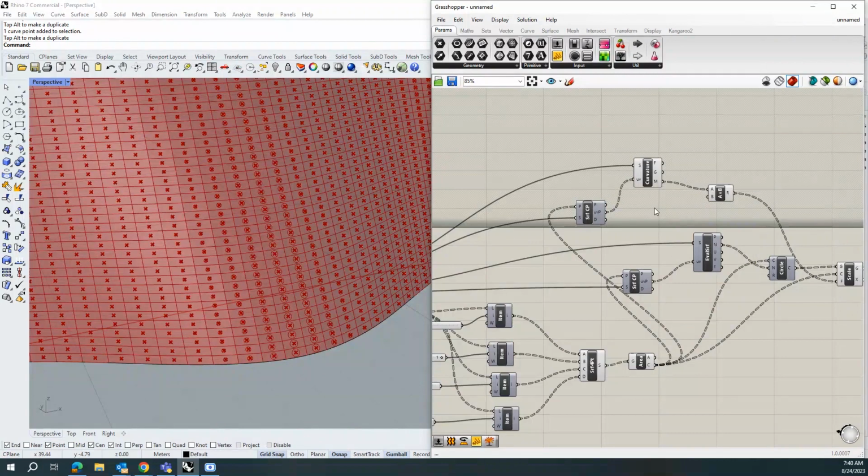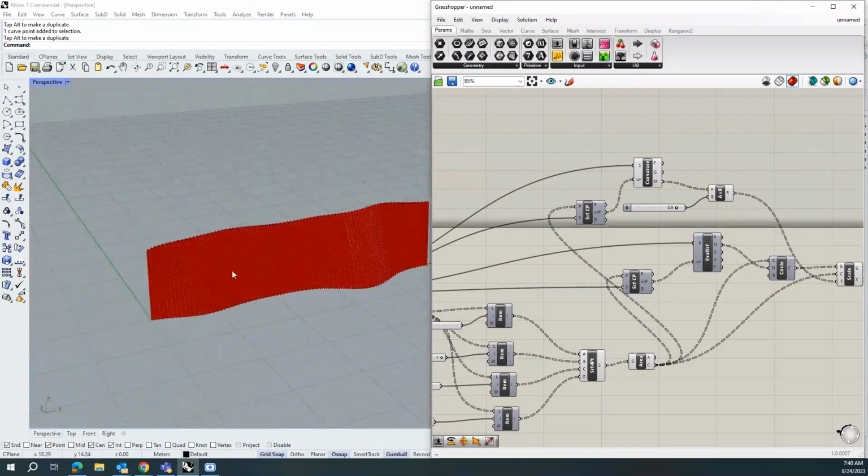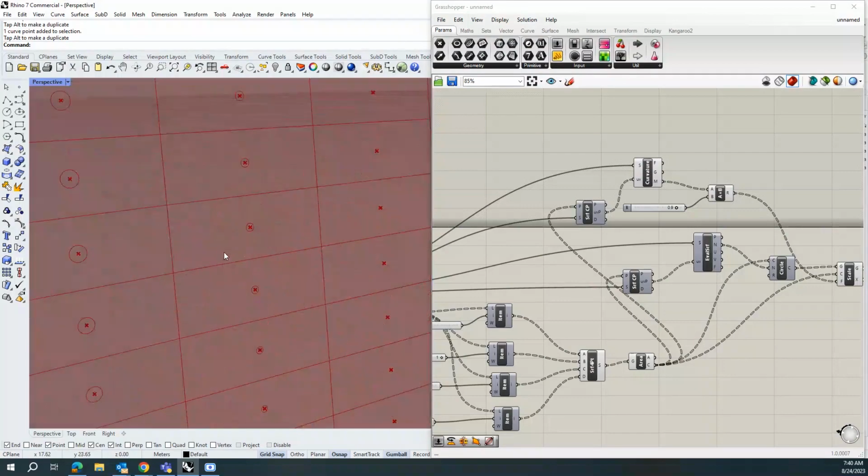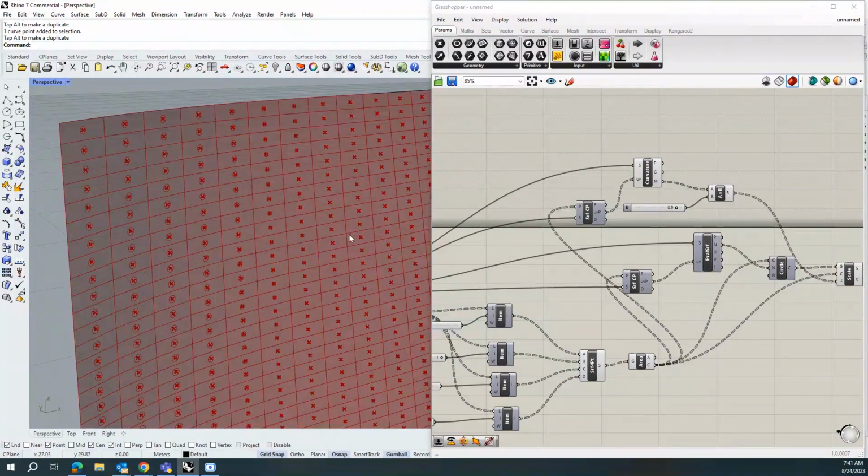Instead of 1, I'll just give 0.5. See, it is creating the variation of radius for each of the points with respect to the surface closest point and the multiplication factor which we have created.